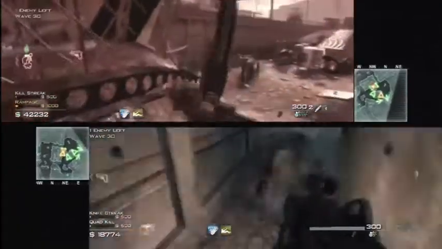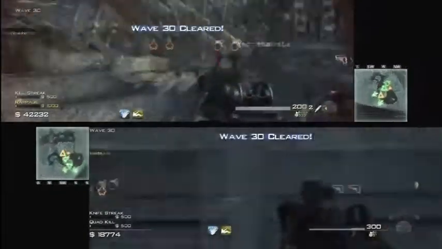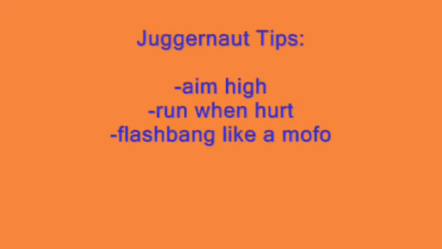And yeah, I'm just going to play through a bit. There we go, wave 30 cleared. See, there you go. So, in short, aim high, run when you're hurt, and flashbangs are very good as well.